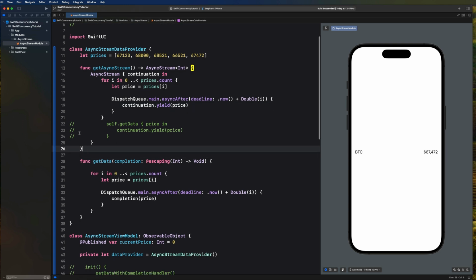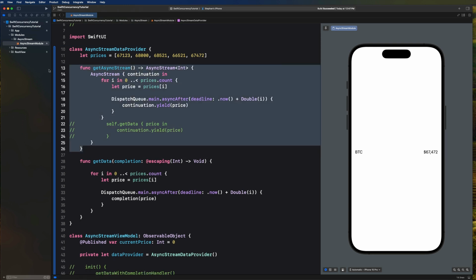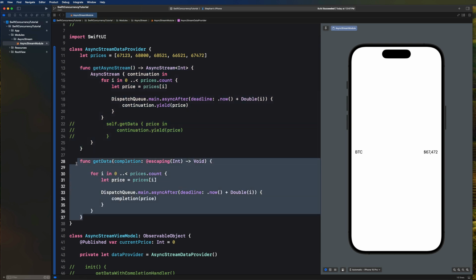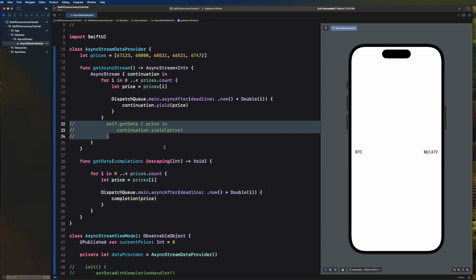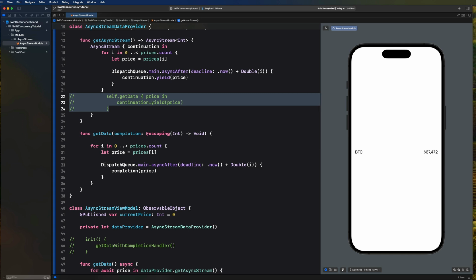So you guys could do this completely using async stream if you have an API that supports async streams, but if your API only supports utilizing completion handlers, that's how you can also convert that into using async streams, guys. So next up, let's just go ahead and do a quick overview of what all of this is, just to make sure we have a really solid and concrete understanding, and then we'll dive into some slightly more advanced concepts with async streams that are very important to understand if you're going to use this in an app, guys.